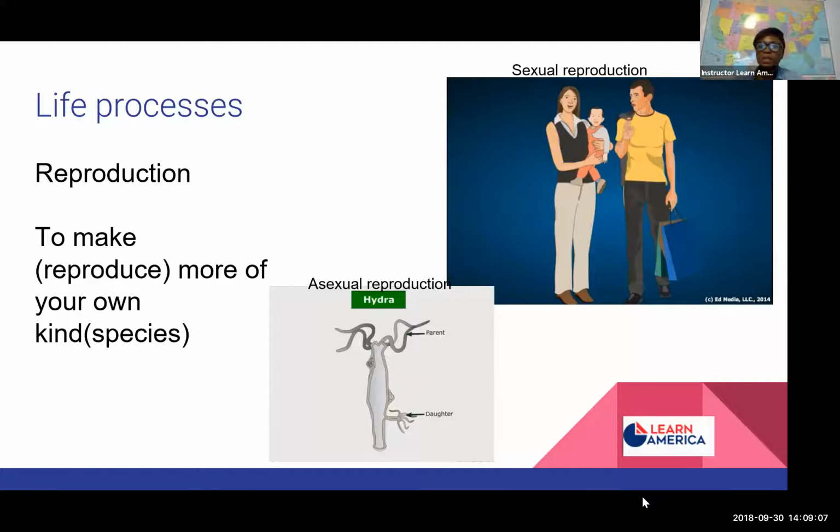And so in sexual reproduction, we'll see where we'll need a male and a female gamete in order to make the new species. Whereas in asexual reproduction, we have a variety of options or styles of reproduction, whether it's through budding, as you could see here on the organism itself. You could see there's a budding starting here, and in this section here, you could see the daughter cell being produced. So that's asexual reproduction.